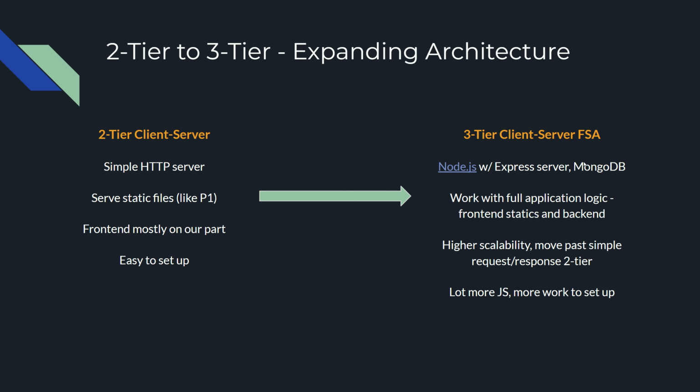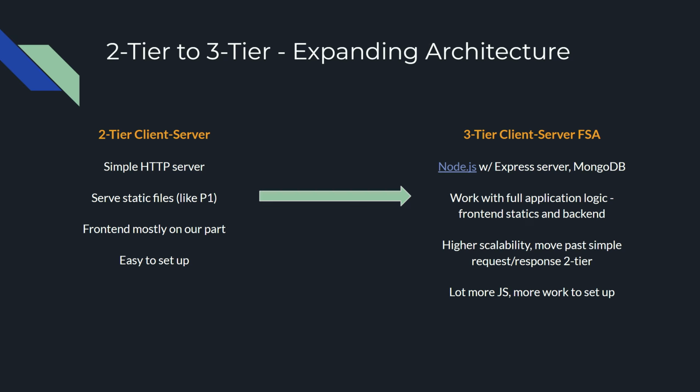So with project one, we basically started out using just a basic two-tier client-server architecture. We just had a basic simple HTTP server. We were just serving static files to our page, and really most of the work was dealing with this stuff on the front end. The benefit of that is that it's very easy to set up, very easy to get going and to work with. But there's not a whole lot of robustness or scalability, and there are limitations on how far and how much we can actually do on our web page that we might want to consider expanding as we develop more robust applications and pages in general.